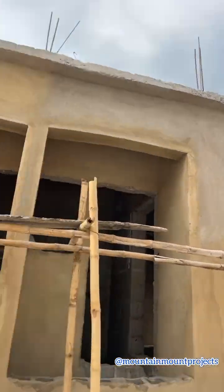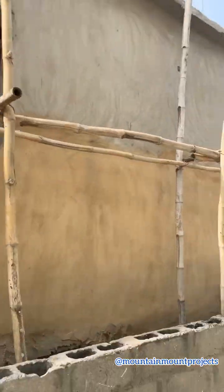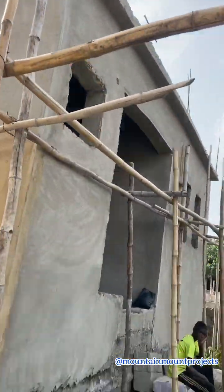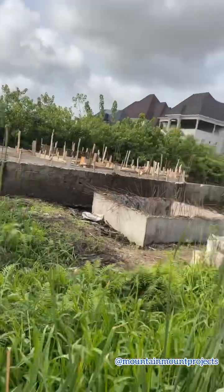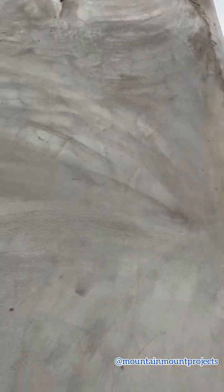So you can see. Now this is a clear view of the difference. See, the Abeokuta sand is up and the Ogun State sand is down. So you can see the difference. Look at the front that Abeokuta sand was used for. So there is nothing you can tell me, Abeokuta sand is way better than the Ogun State plaster sand.